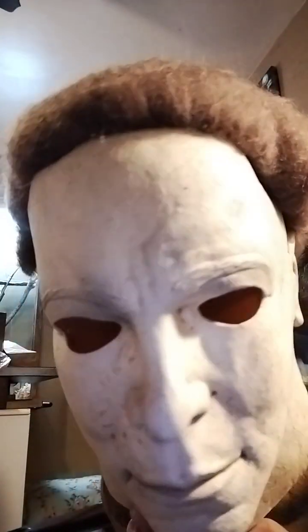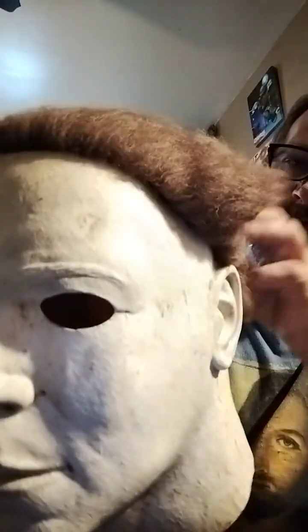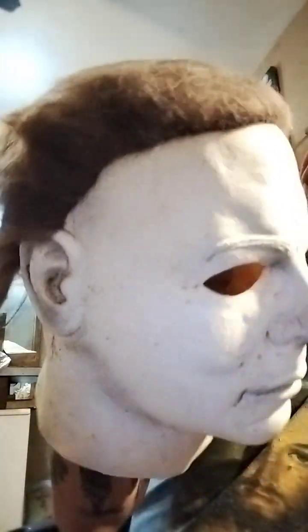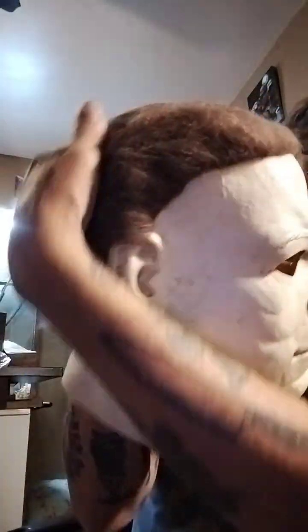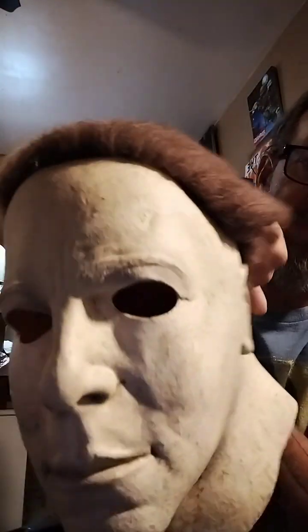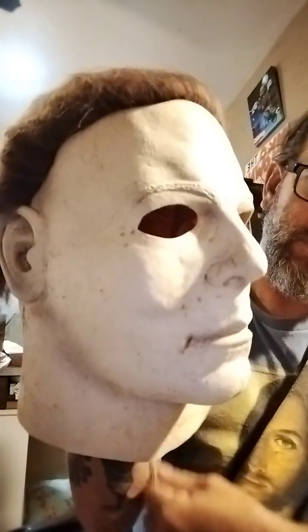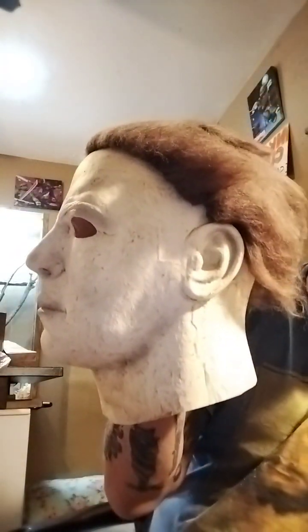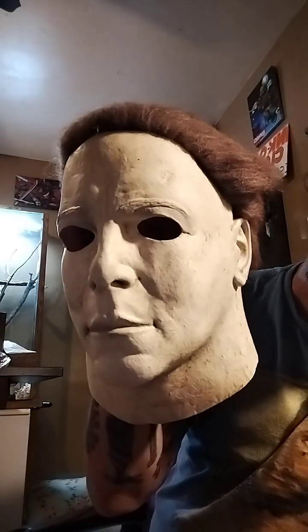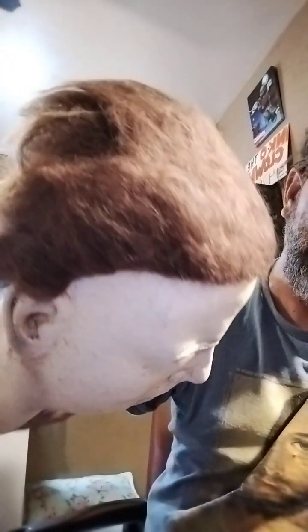Like I said, this is a tutorial on how to get your mask ready for actual use. I'm gonna be wearing this — I wore the '78 version that I repainted the last two years for the Witch's Brew Walk that I'm involved with. But I think this year I'm just gonna use this mask and not paint it. So there you go: Trick-or-Treat Studios Michael Myers murder mask — Rob Zombie version — with new vent holes for your wearing pleasure.